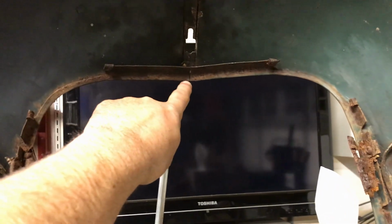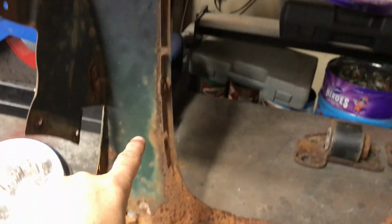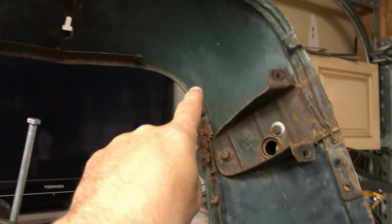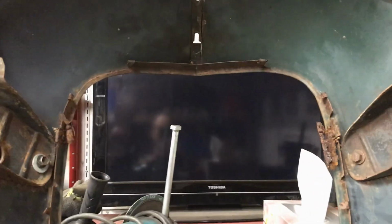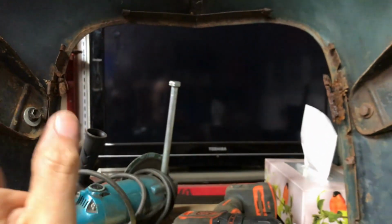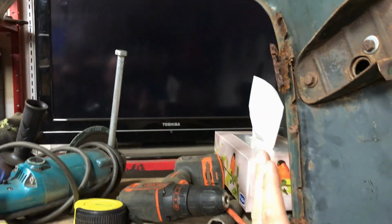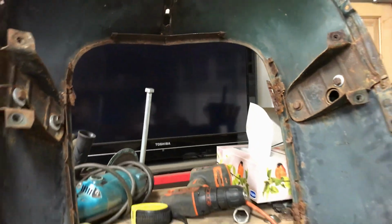Same on that side. Now, the grill itself, I'm going to make a continual piece that goes all the way around there, all the way around there, back up, and joins there. So that'll be one section that goes all the way around, and then all the vertical strips will weld onto that. It shouldn't be too difficult, to be honest.